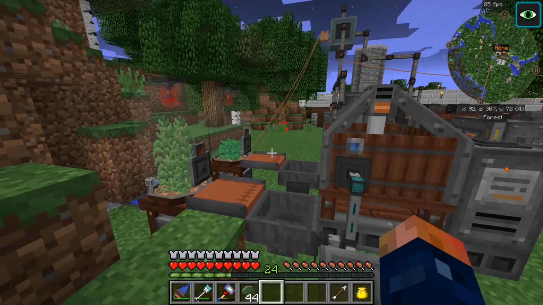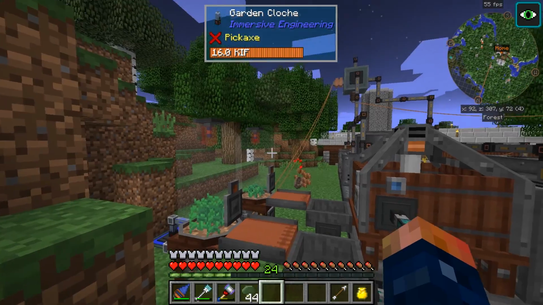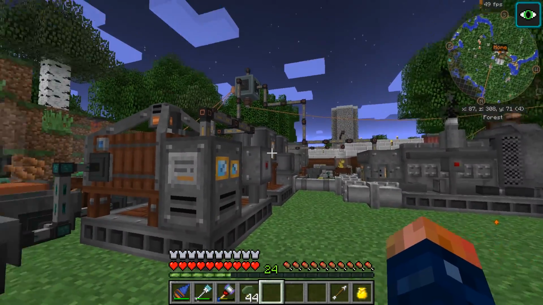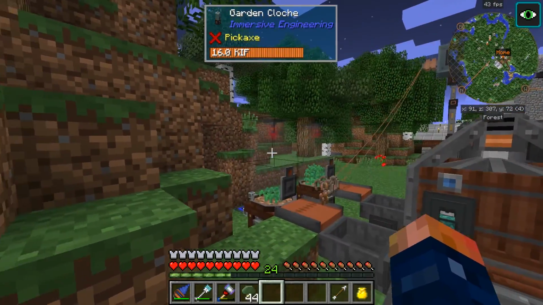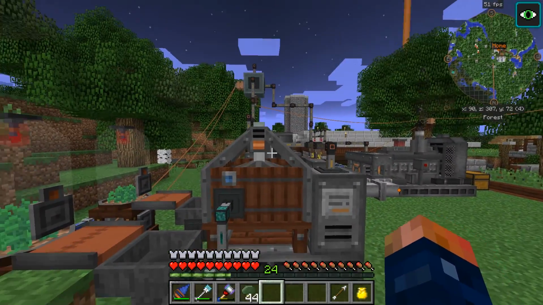So what I'll probably do is make some more of these garden cloches and set them up on the side here, and I'll change my power system so that way these energy conduits are what's powering this, even though these are kind of expensive for what power these use. But it should all work.